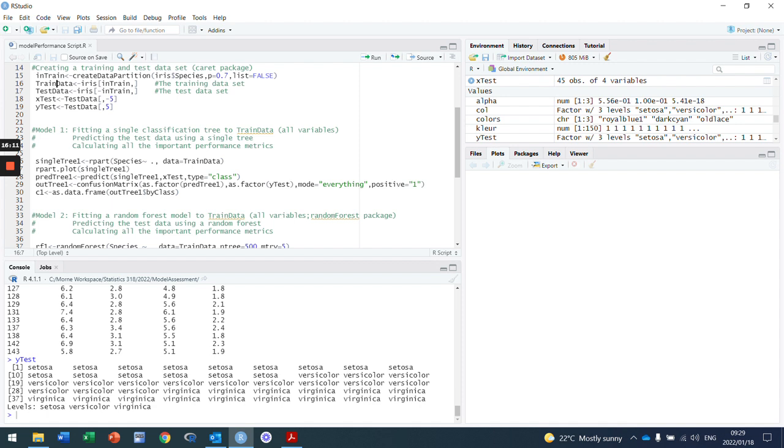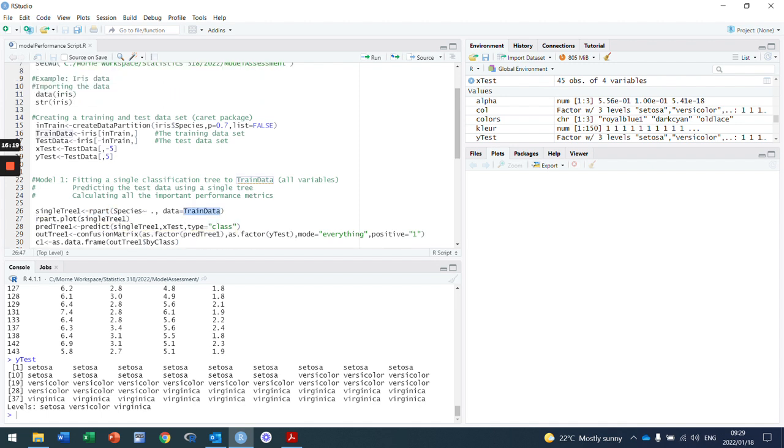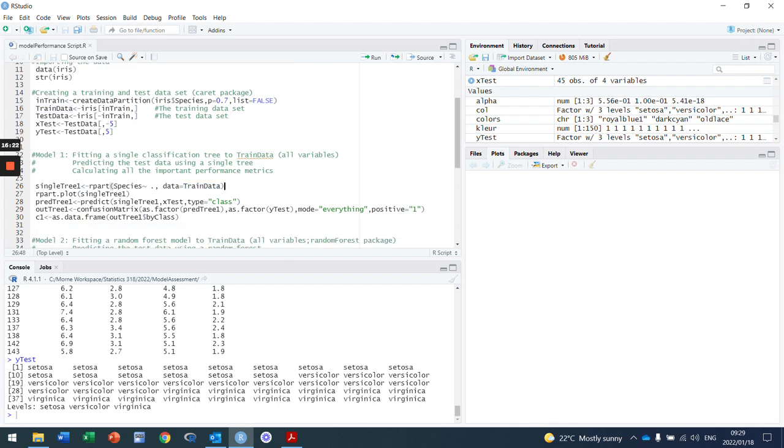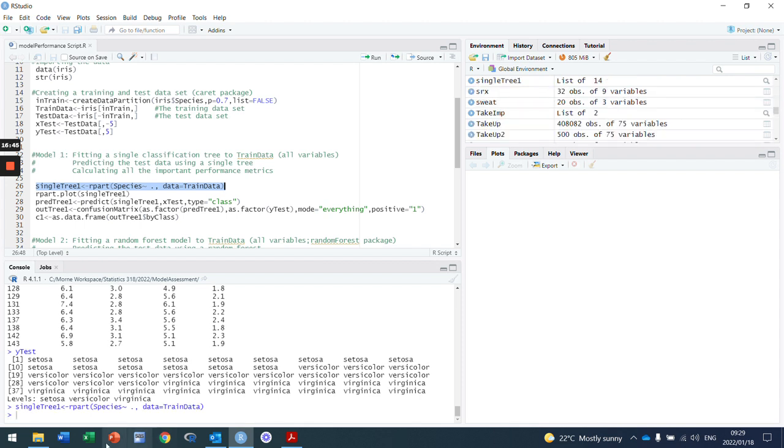The first model that we're going to fit is a single tree, using the rpart function. Notice our data is only the training data, so we ignore the original iris data, we fit the training data. Species is our response, and we model species against all the other variables. So we give a dot over here, and R will know to model the response against all the predictors. So if I do this, I fit the single tree, and you can look at what the output is for the single tree.